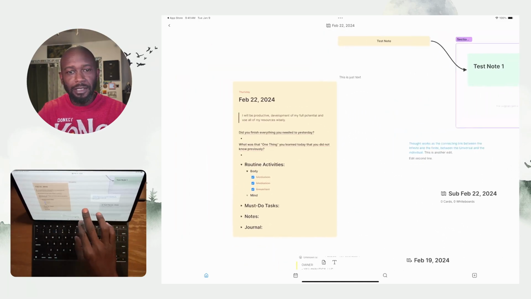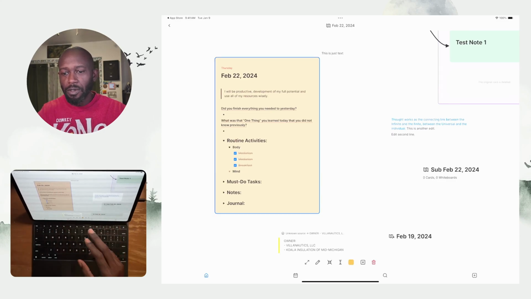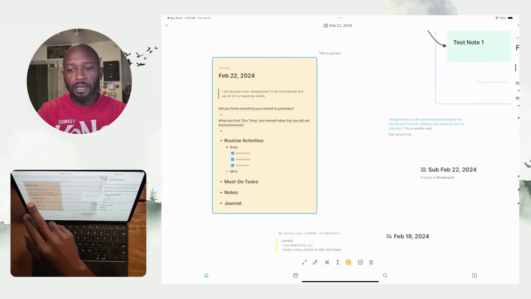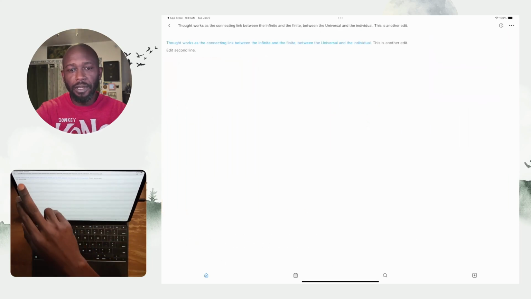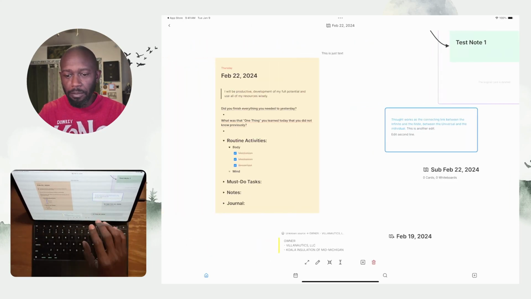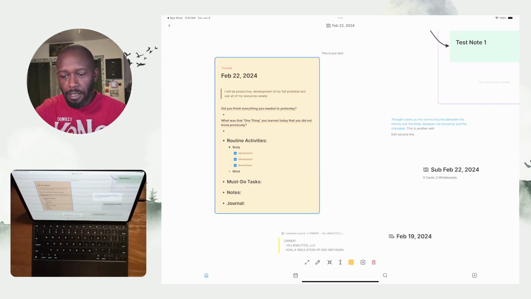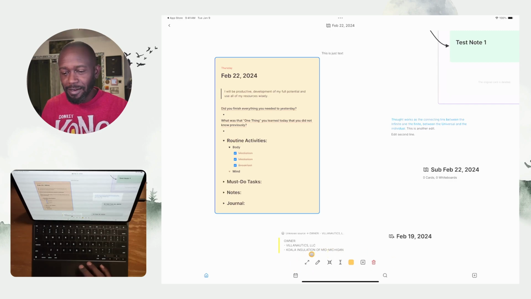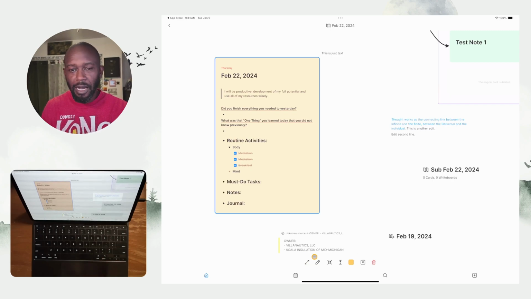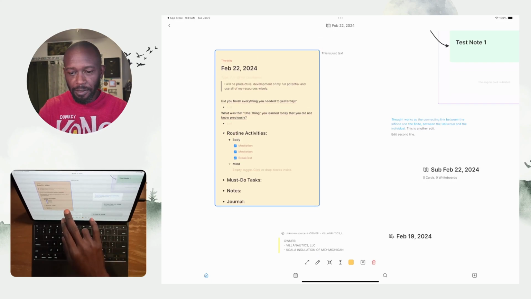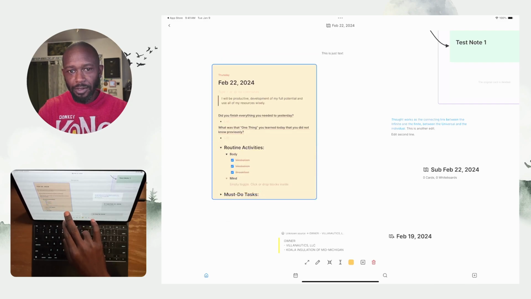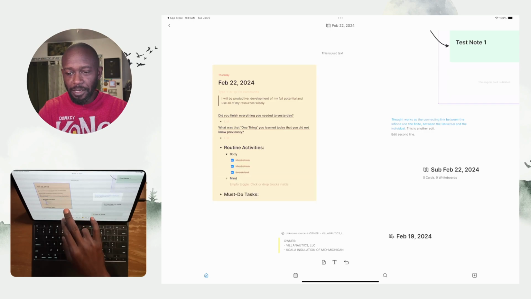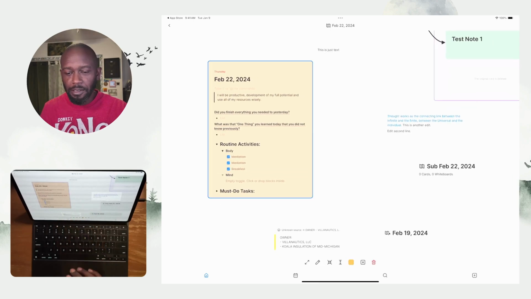And right off the bat, this is all you could really do before: go into the whiteboard, double click, open up stuff and view the information of each of the cards that were on the whiteboard. But now when you select it, take a look here. If we look at the bottom center, you can see that there is now a little menu bar that gives you options of what you can do with these objects that are sitting on the whiteboard. You can also, with touch, grab the bottom here, and if I get it in the right place, I can actually change the size of the object as well. So that's pretty nice.